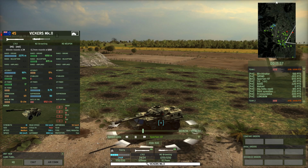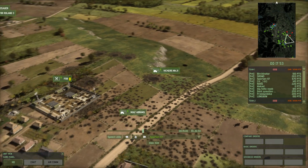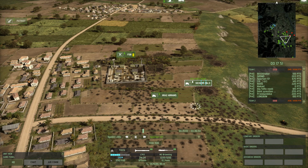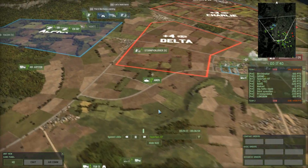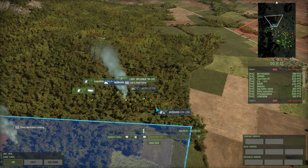It's a really, really flexible vehicle. Just don't put it up against another tank, because that is not what it's for. But if you're using one of these to escort, for example, an early motorized group that heads into a town, then this thing will take out any transport that might be threatening yours. That's what these things are for. Or at least, that's how I use them at the moment.